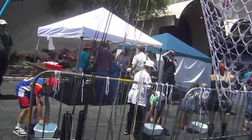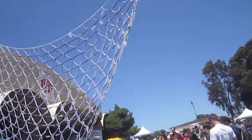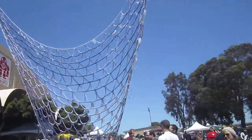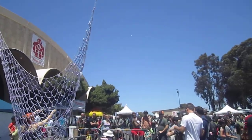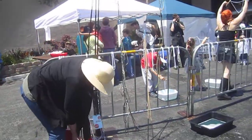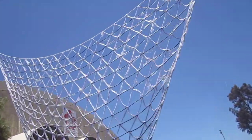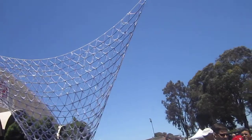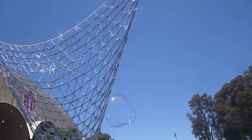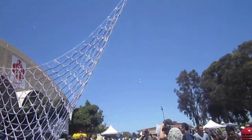I just tack it up against the wall on the outside, and then mark it off. So I go from the top to the right all the way down, then the top to the left all the way down, and then the cross pieces. Are they knotted at each point? I tied on the ends only, going from the top to the right, and the ends only from the top to the left. And then when I put the cross piece in, every time it met the cross pieces, I did an overhand knot there. And that seems to have held it enough. Nice. It does the job it needs. It's just incredible.